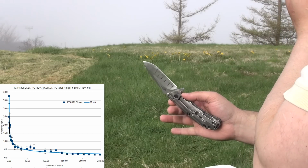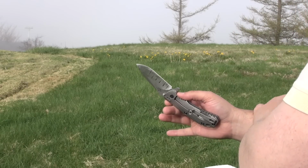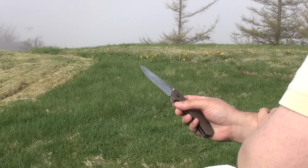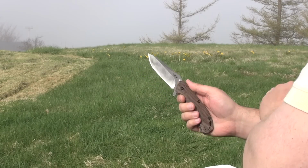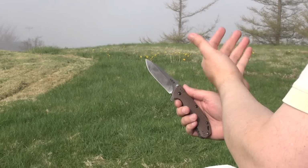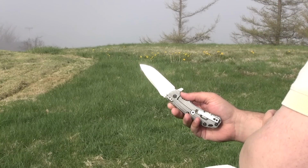Again, I don't think this is the steel. There's nothing inherent in the chemistry of the steel or the way that it's made which should predict such low performance. I still think it's mainly that the edge has been seriously overheated, because a number of Elmax blades from ZT have shown it, and a number of users have shown them from other blades as well using Elmax. Gav put up a video where he showed a line steel blade, same exact problem.